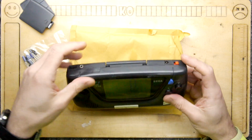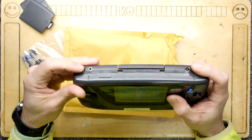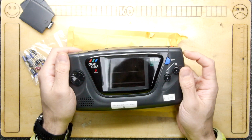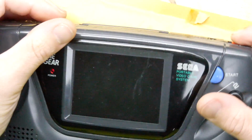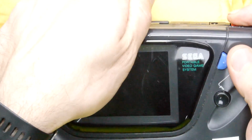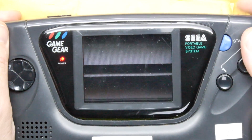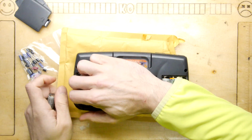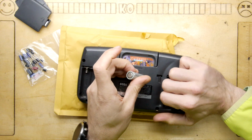That's a good sign. Let's wiggle the cartridge, because even on my working Game Gears, the cartridges are so fussy now. Oh, what? Hang on, did you see that? The screen is doing something. When I twiddled the brightness knob right there, the screen was definitely doing something. I don't think that's related to that. Yes. Well, that means we do have our baseline now, and we do have some signs of life, even though they're not particularly happy signs. If it was a sign of death, though, nothing was happening, then I'd be more worried.